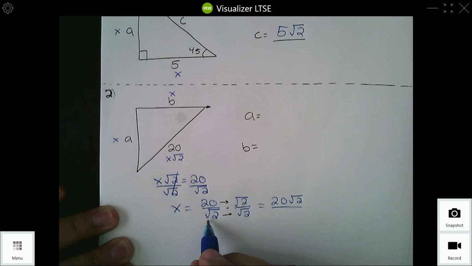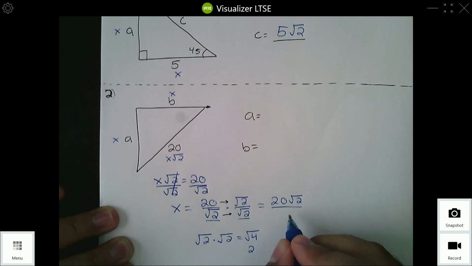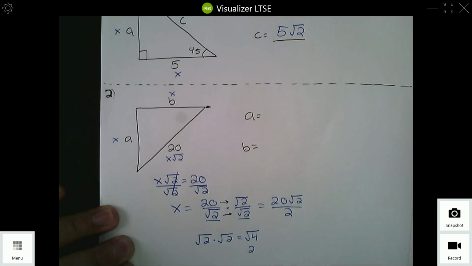Since these two are the same thing, the square root of 2 times the square root of 2, that's the same thing as just multiplying the inside since they're both roots. Square root of 4. And the square root of 4 is just 2. Or simply, anytime you have the same root, and the number inside is the same, they typically cancel out. So we're going to be left with a value of 2 on the bottom. Now, the last step for this one, to solve for x, is we have to reduce the equation down.